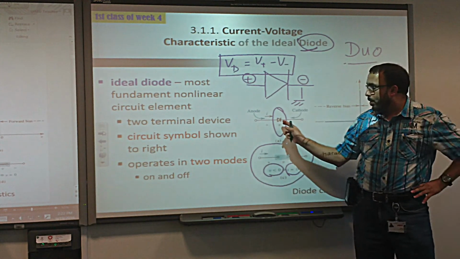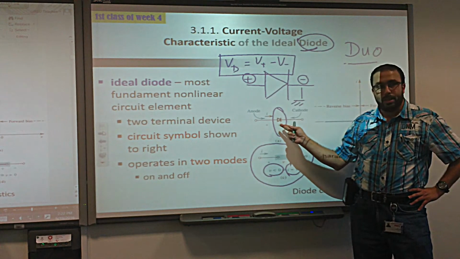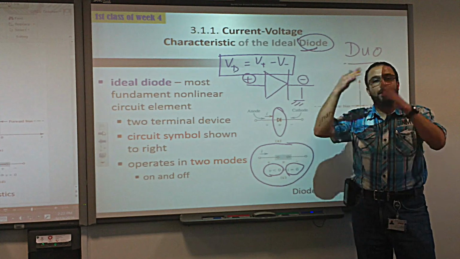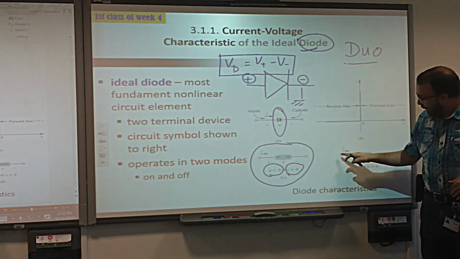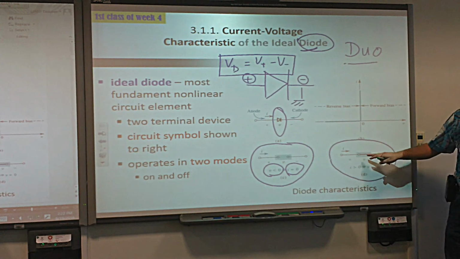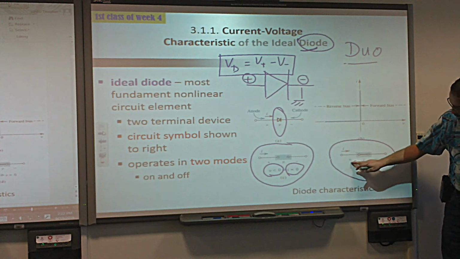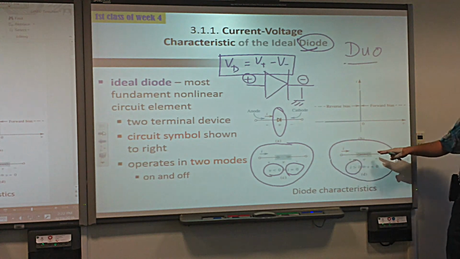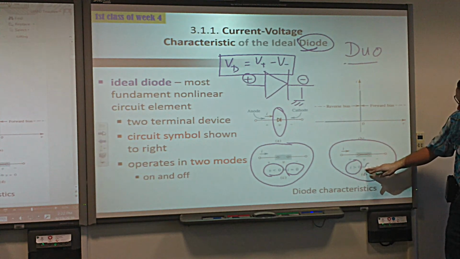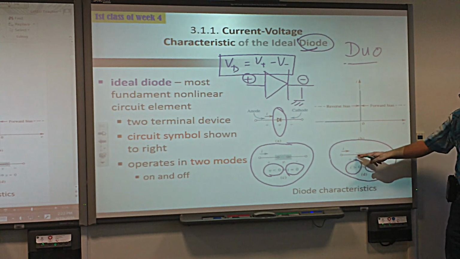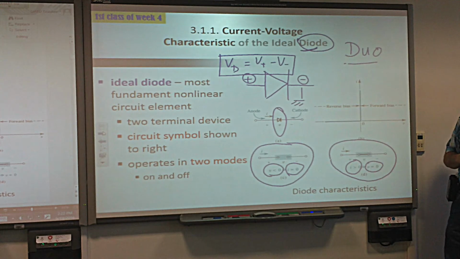Now, if the voltage applied on the diode is positive, or at least it's not negative, meaning from 0 and up, it behaves like a short circuit. Basically, if the current is sent from the anode to the cathode, at a voltage a little bit above 0, or you can say 0, the diode will behave like a short circuit.